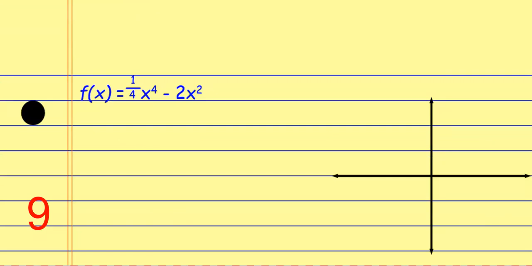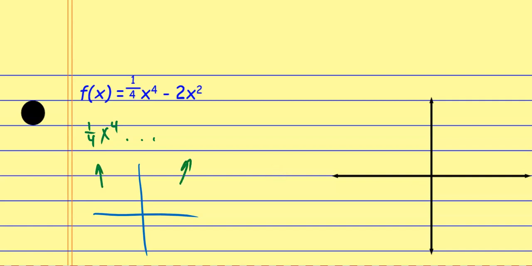Looking at the last one — I could try to solve this by factoring, but let's let the calculator do the work now that we have a better idea of what these things look like. Looking at the end behavior: I've got one-fourth x to the fourth. I only look at this first value — degree is 4, so an even degree means both ends either open up or down. Because the leading coefficient is positive, both ends are going to open up. So the quick sketch has both ends opening up, but I don't know the details.